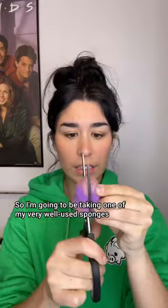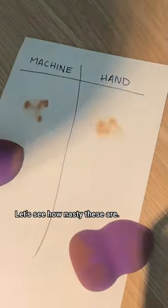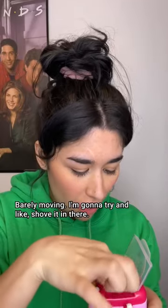So I'm gonna be taking one of my very well-used sponges and cutting it in half lengthwise so we can compare results. Let's see how nasty these are. Dang. It's full. I'm gonna put exactly one drop of Dawn dish soap all the way in. Get in there, man. You're going for a bath. Here we go. Barely moving. I'm gonna try and like shove it in there. Get in there. And then that appears to be better.